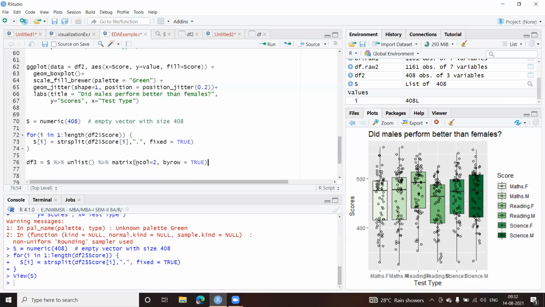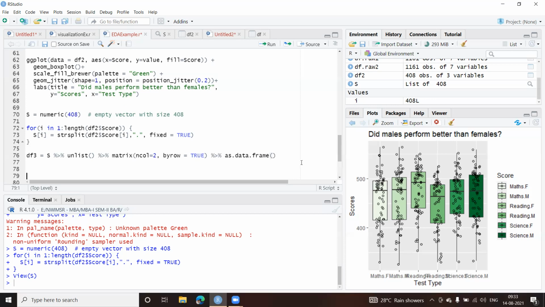Now this matrix has to be further converted into a data frame. A matrix is also rows and columns, and data frames are also rows and columns, but there are some different functionalities used in a data frame compared to a matrix. So this will now be converted. I need to pass this again using the pipe operator, and I'll use the simple function as.data.frame. Now this will help me convert the vector which we had created, the list of 408 components, each having subcomponents of the name of the subject and the gender, into two columns, each of them filled separately, and I execute this.